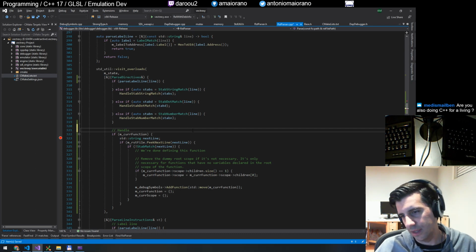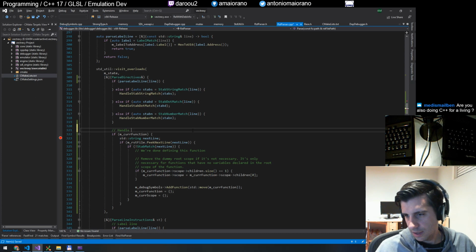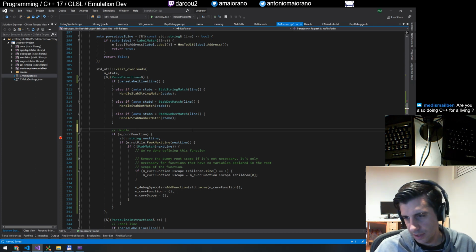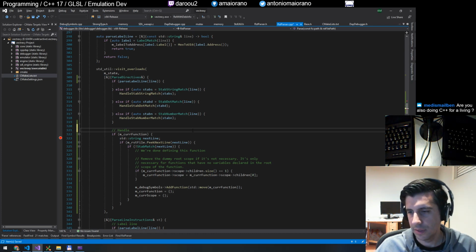Yes, I definitely do C++ for a living. Have been doing it for a long time, actually. I work at Google on Chrome on a project called SwiftShader, which actually uses LLVM for JIT.